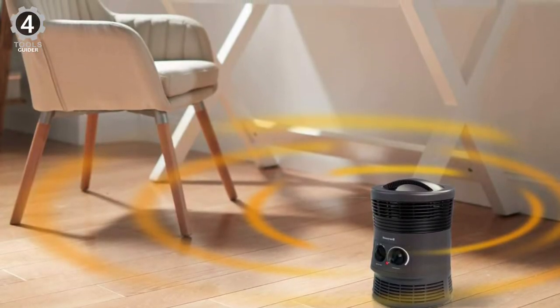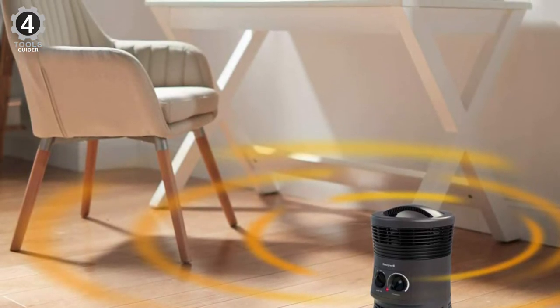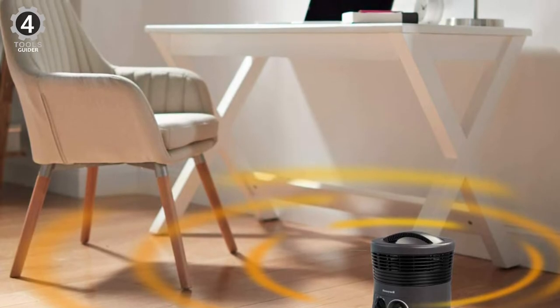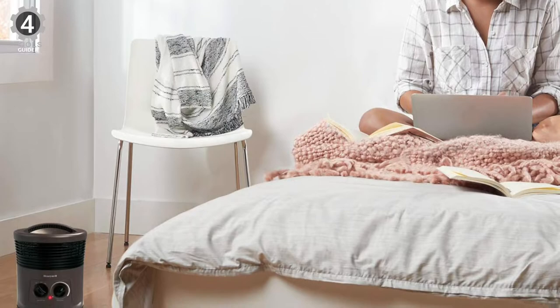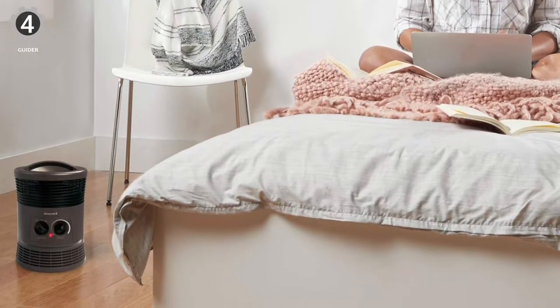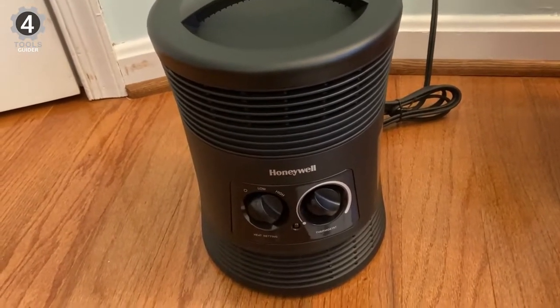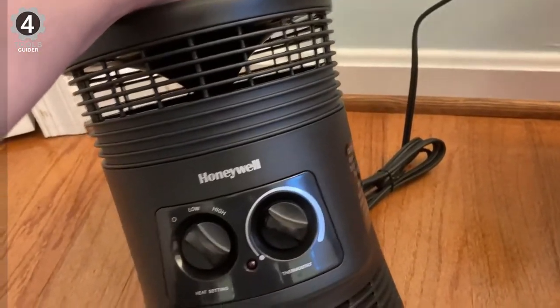This unit relies on a manual dial to select from two power settings — low and high — along with a dial that adjusts the temperature. Unlike some budget space heaters, this unit has an impressive array of safety features. It shuts off automatically if it tips over or overheats, and the plastic housing is excellent. Other convenient features include a top-mounted handle and timer. At just over 5 pounds, this heater can be easily carried from room to room.